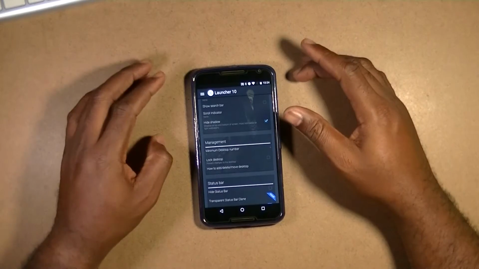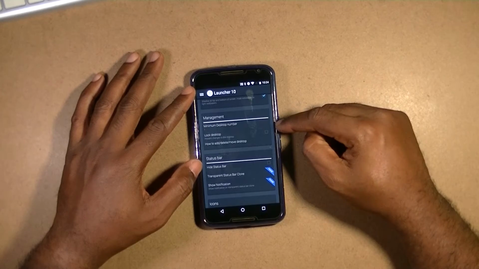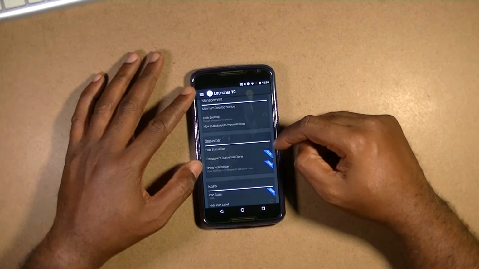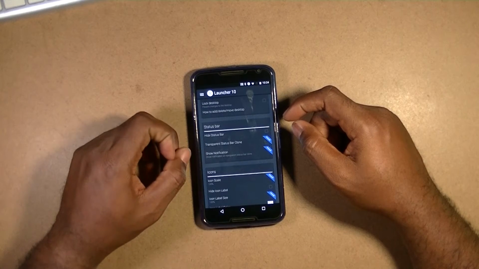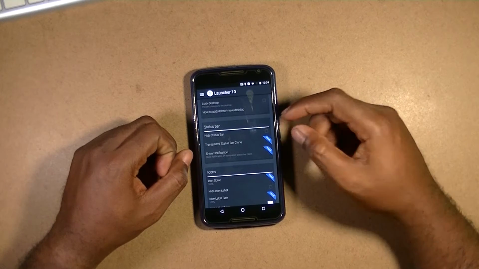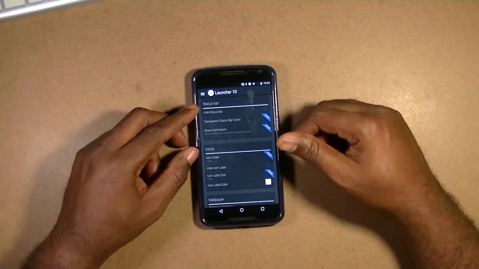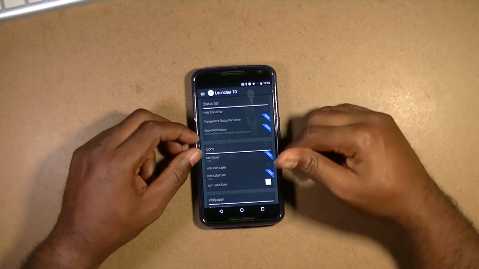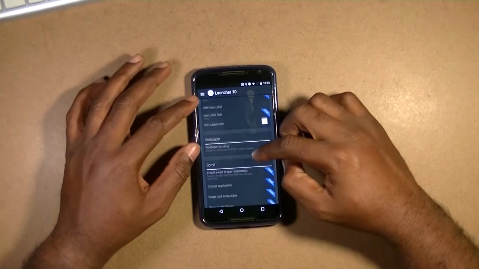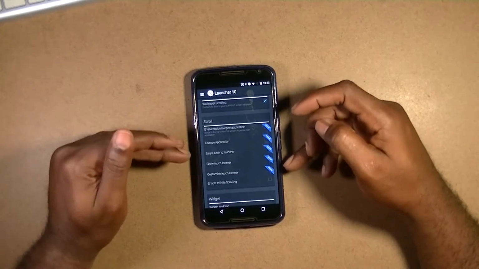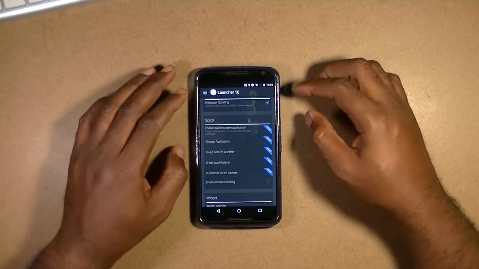How to add, delete, and move desktops. We already know that once you have an Android device, so that's nothing new there. Hide the status bar, which I like. You can have the transparent status bar clone, which requires prime, and show notifications, which shows notifications on the transparent status bar clone, which is also prime. Icon scale, prime. Hide icon label, so you can do that without having prime, and you can change the color of the label. You can have wallpaper scrolling or no wallpaper scrolling, and then a lot of scrolling things here which require prime. So enable swipe to open application.